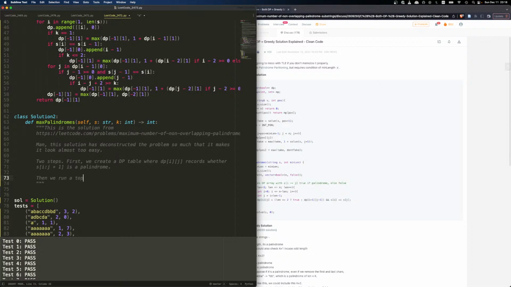Then we run a top-down DP to find the max substring from s[i] to the end. At each step, we can either not take s[i] or take s[i], right?